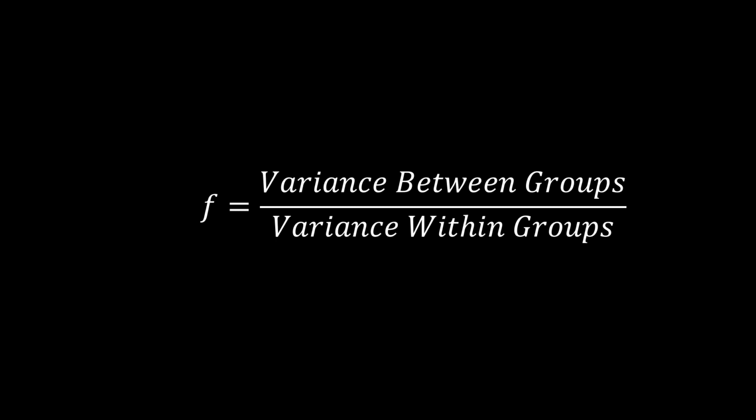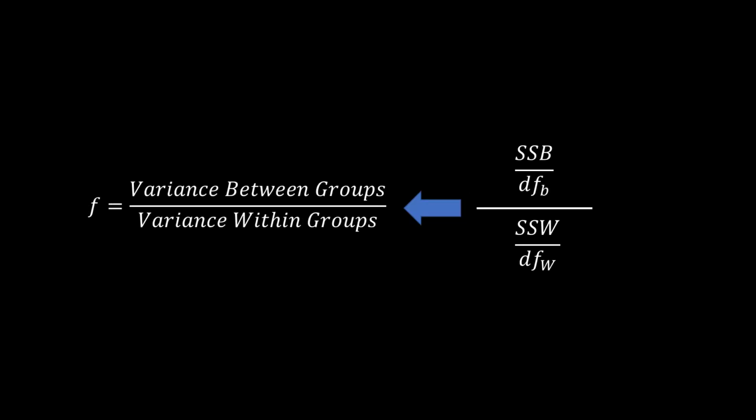We're not going to worry right now about degrees of freedom for the numerator and denominator in an ANOVA problem. For now, what's important is just to recognize that an F statistic is simply the ratio of two variances. The variance in the numerator, which is the variance between the groups, and the variance in the denominator, which is the variance within the groups. That variance within groups also sometimes is called the error variance, but I'm going to stick with within groups variance as the term that I'll use.